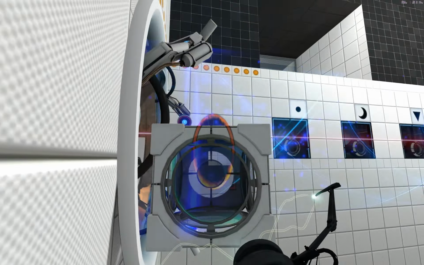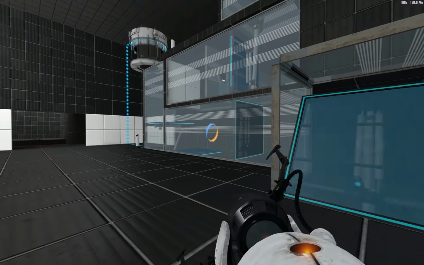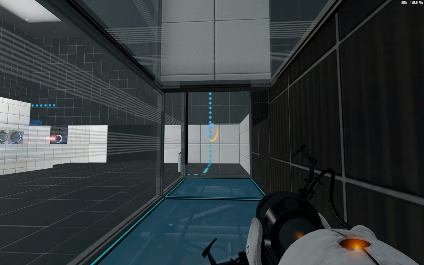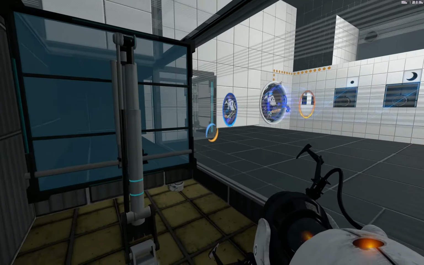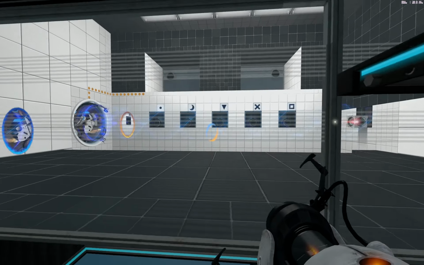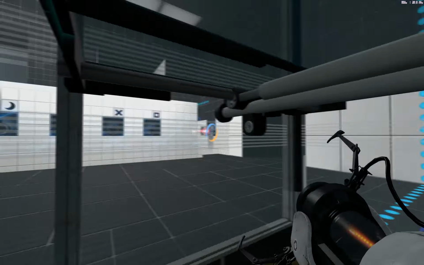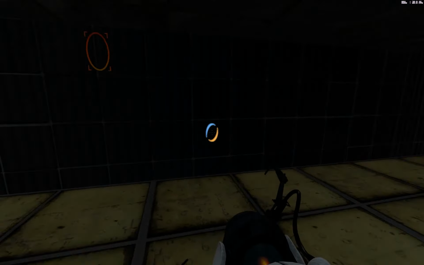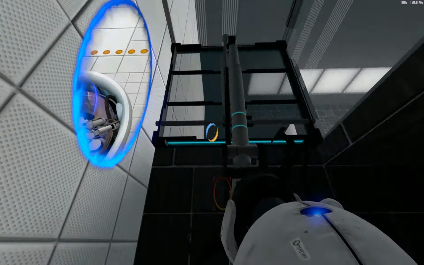What? God, scared the crap out of me. There. Okay, now what? I see. So we actually, let's just go through and see what it does. Whoops. Oh no. No! Did I just totally screw the whole level up? I can't get back out. I can jump down here. Okay, he made a way to portal out.